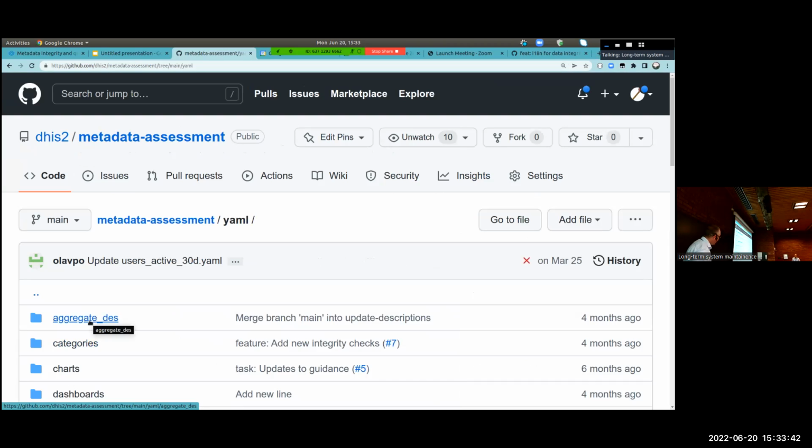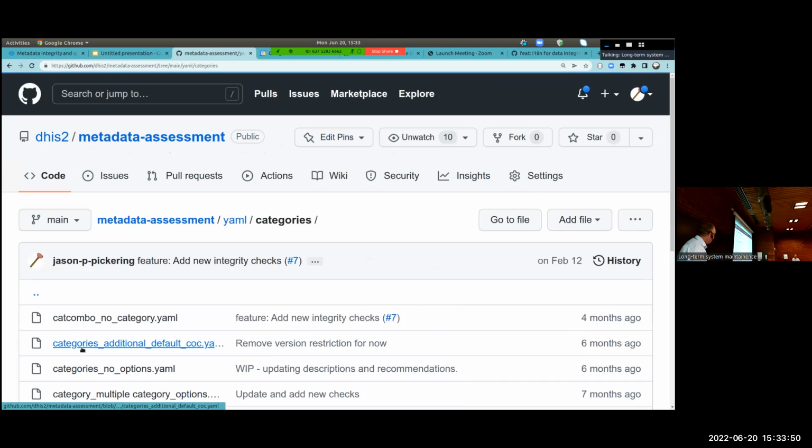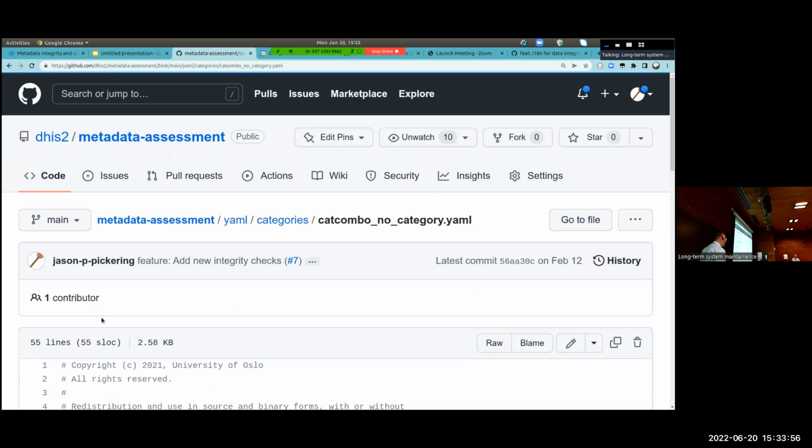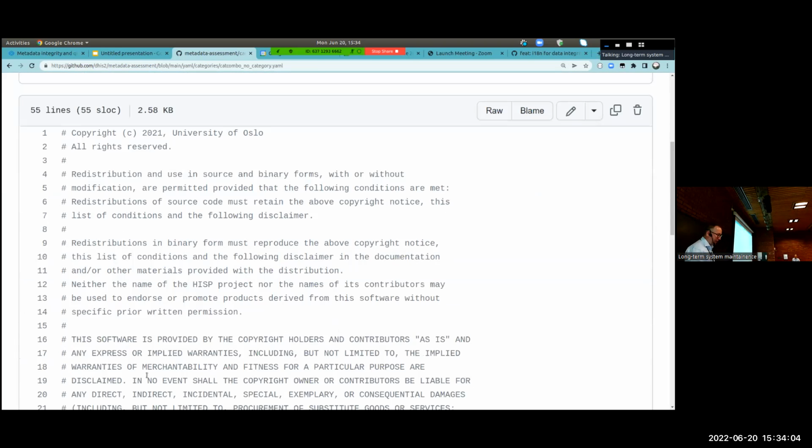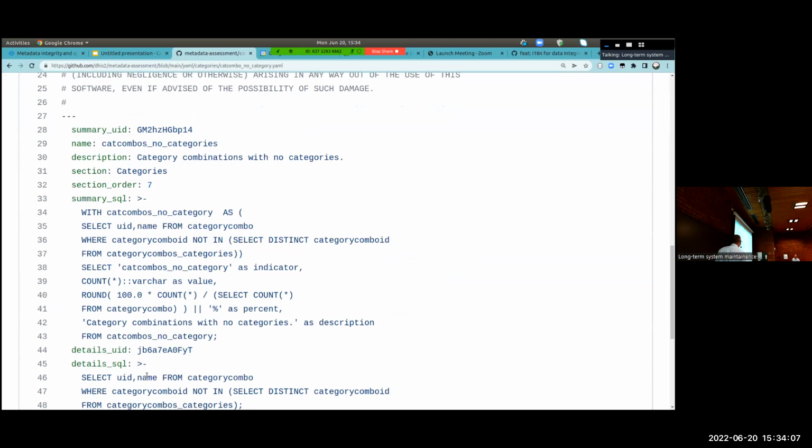But in the GitHub, we have organized this kind of according to theme, if you will. And each of these contains a YAML file. YAML is either "YAML ain't markup language" or "yet another markup language," depending on who you believe. But YAML is basically a relatively human readable form of JSON. So if you do have a legacy database, you might be able to run this. You can clip these out, put them into an SQL view, or run them against the database.